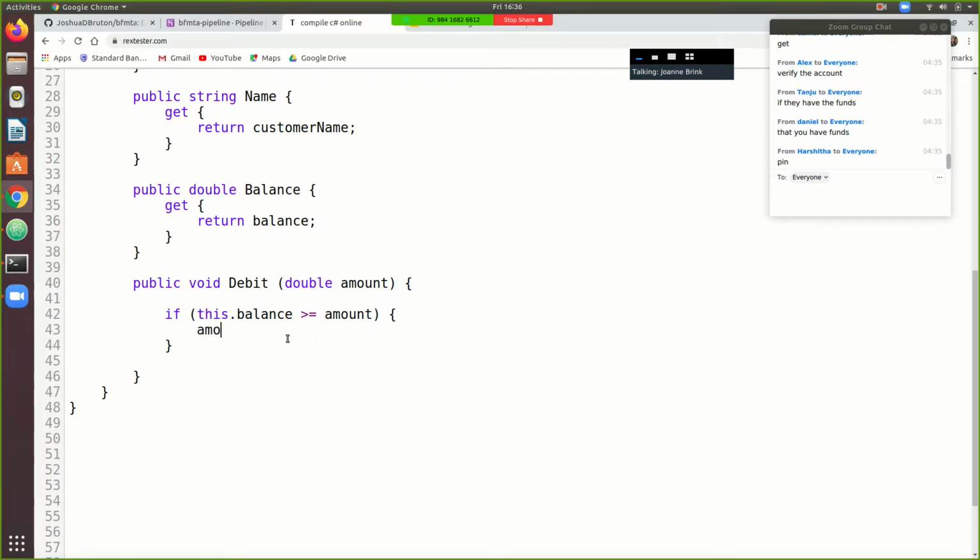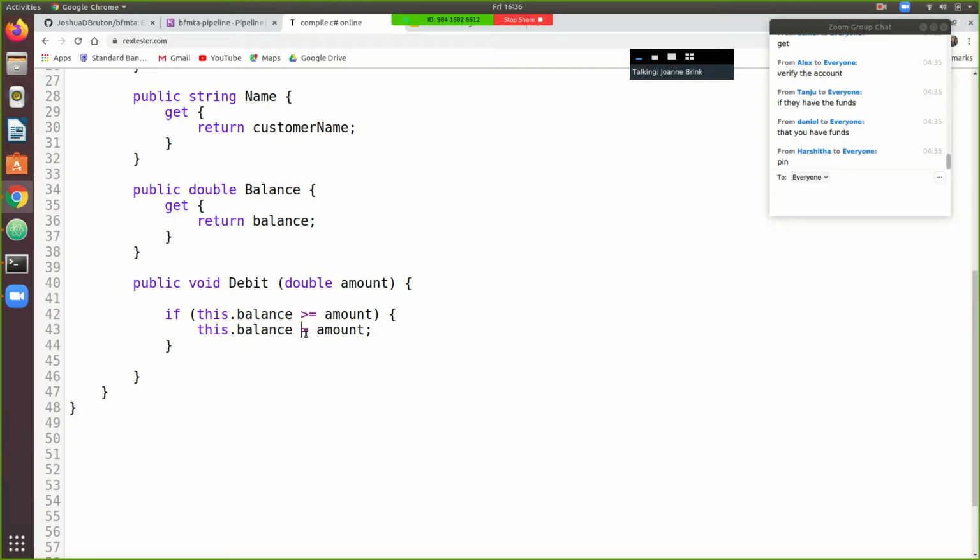Then I'm going to say this dot balance minus equals amount. Do you guys remember what minus equals would do? This says take the current balance and deduct the amount.